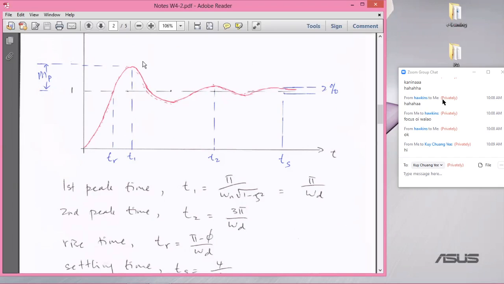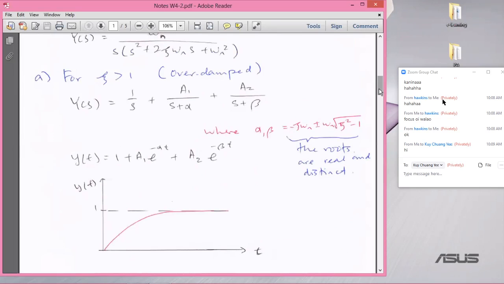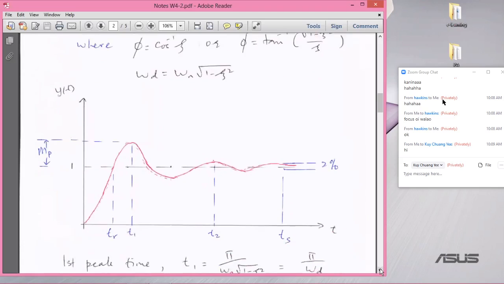See, a large overshoot will give you a faster settling time, but sometimes a large overshoot is not desirable. Sometimes the system is slow reaching the settling time, but there's no overshoot. There must always be a compromise. So from this equation y of t, you can compute every single quantity that I have discussed.